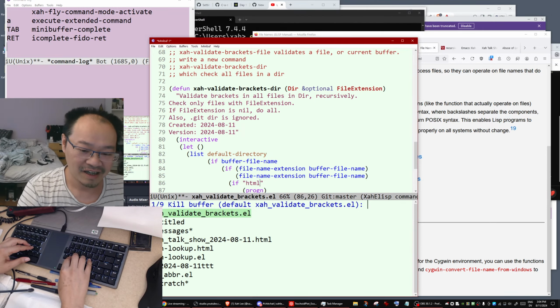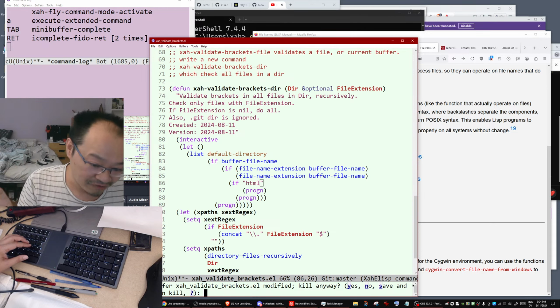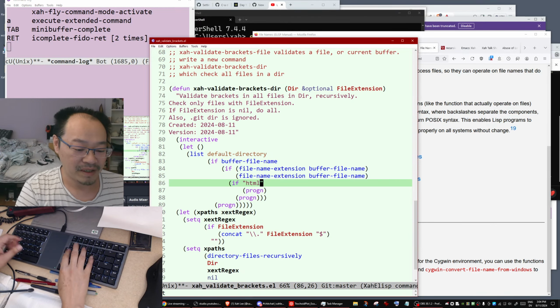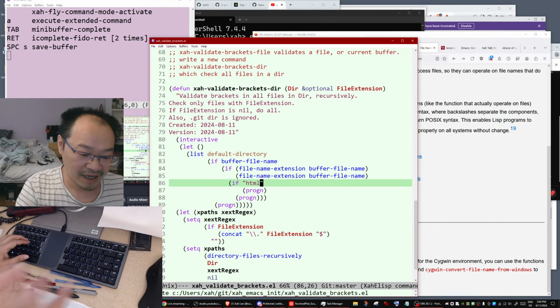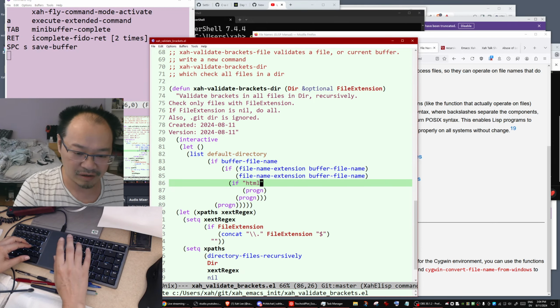That's idiotic. Then if you say yes, then it'll say, buffer is modified, kill anyway. That's very annoying. But if the buffer is not modified, it doesn't ask that. So whenever you call this command, you have unexpected behavior, it's not muscle memory, so you don't want that.